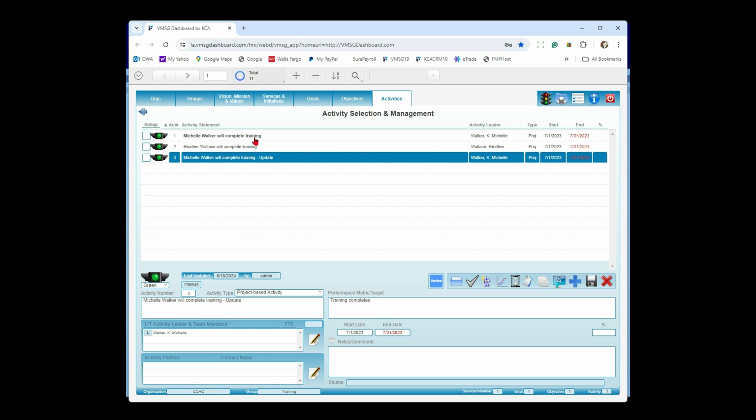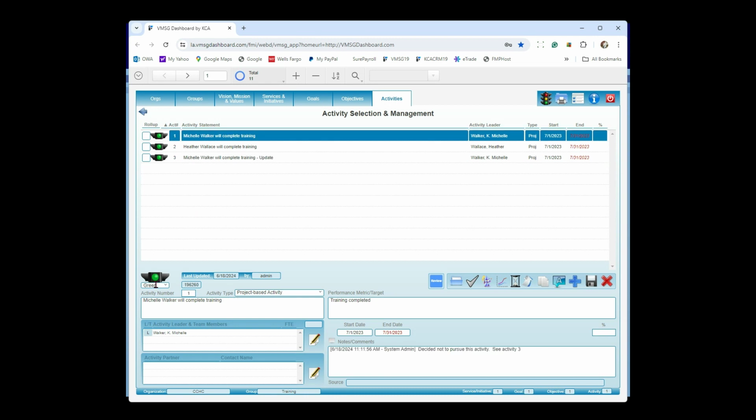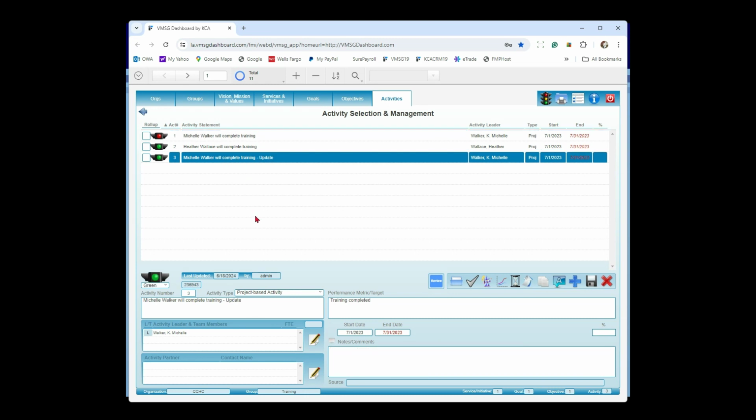And then you've still got this activity in there, but when you look at it, you can mark it as yellow or something along that line, or mark it as red if you wanted to, and just say, we're not going to complete the activity. Okay, let's go ahead and do that. We'll just save that as red. So anybody who looks at it will see the red, go down to the notes here and say, oh, I see what's going on. Then they can go down here to number 3.